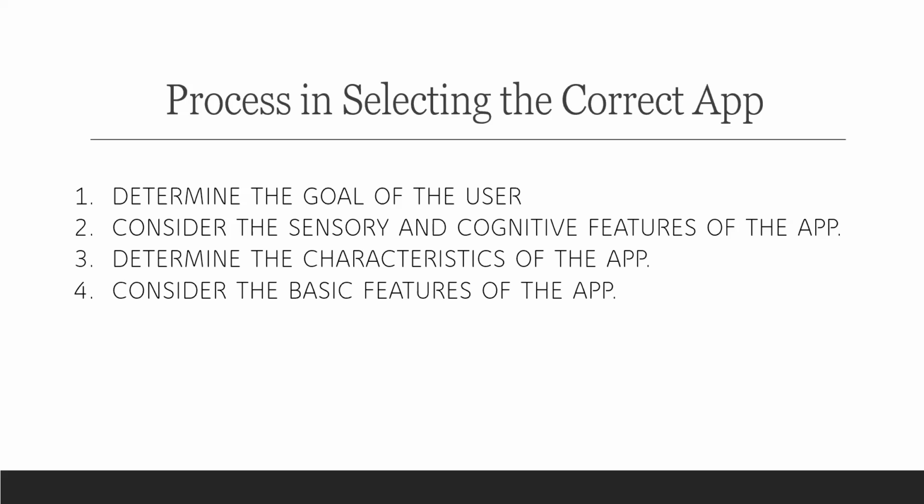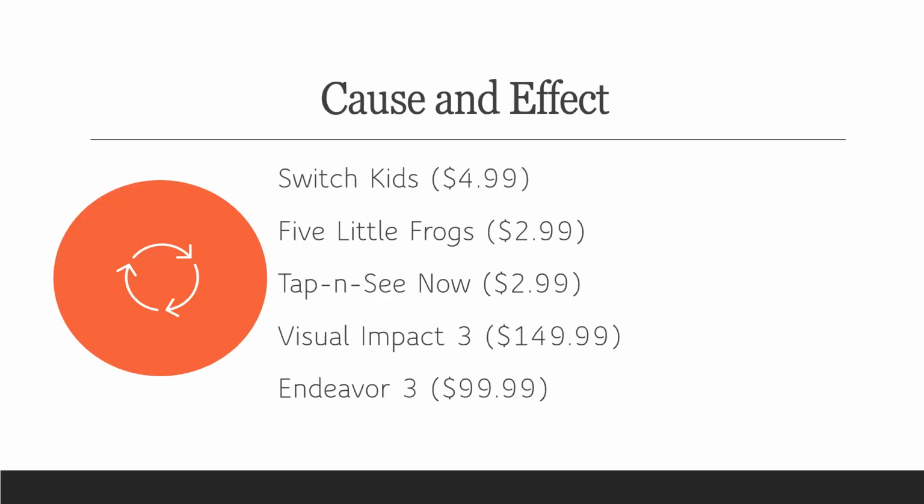And the last thing is the basic features of the app. Does the app provide feedback back to the teacher? Can it be feedback that's received remotely? Is the student's progress being tracked by the app? Can a printed out report be generated by the app? So these are all things to consider when working through an app.